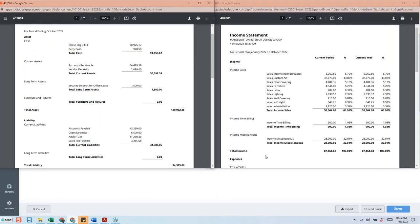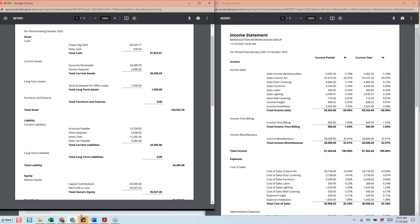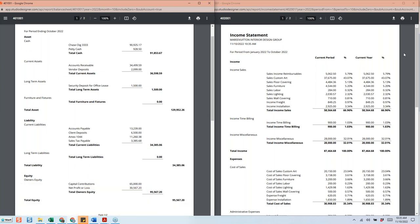Okay, so that being said, what is cash basis? I am going to go over the last key points before we Q&A. Since I now know everything appears to be correct, my next determining factor, before I review this, is to know: is this company on cash basis or is it an accrual-based business? The reason Studio is accrual-based software, just so everybody's clear, is because of the flow of our business. It makes sense. It is the most accurate and proper way to do this type of business. I'm going to walk through it fast.